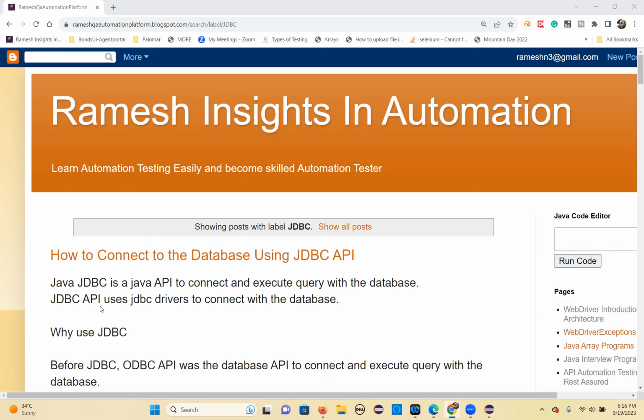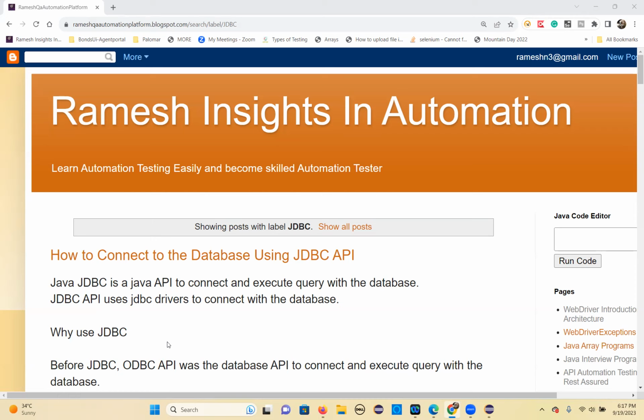So what is JDBC? It's a Java API which will connect to the database and execute the queries that you provide, and it will give you the result. With that result, what you want to do is up to you. That's what the JDBC API means.